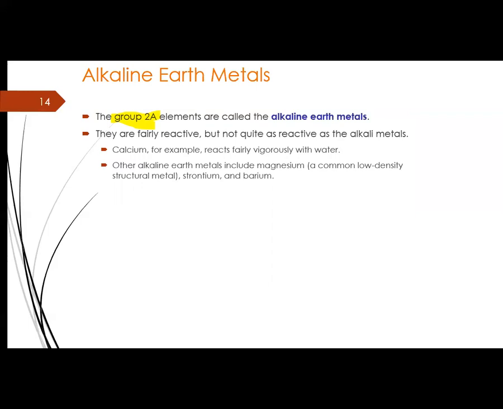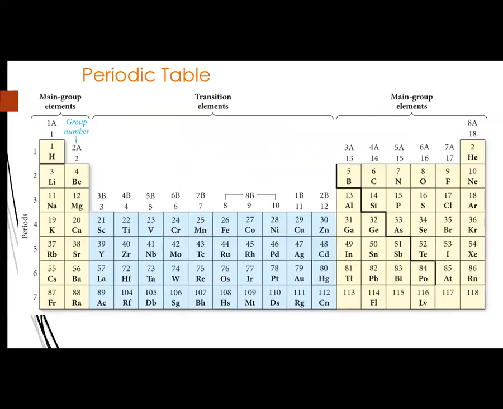Alkali earth metals are fairly reactive, but they're not as reactive as alkali metals. So if you wanted to think about it, group 1A is our alkali metals, and they are very reactive. Group 2A, our alkali earth metals, are not as reactive, but still react. The third group that we've talked about so far is our noble gases over here, and these ones are not reactive.